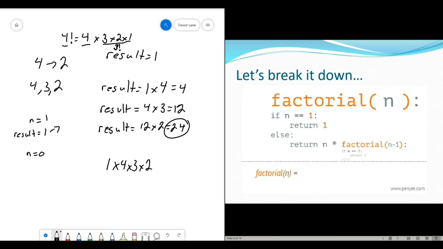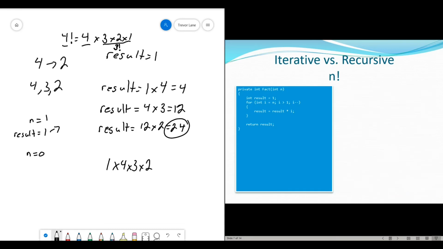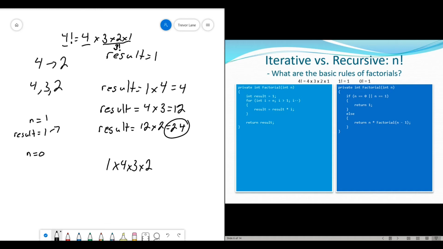Now, this is not my animation by any means. You can see it's by peng.com down here, so I'm not taking credit for this. This is an animated GIF that's going to go through this process, and you can see it's the exact same code as the previous slide. If I go back up here, it's the exact same code as this one. The only difference is they're not checking for this 0 case, because they're running under the assumption that we're always starting from a positive number greater than 1.